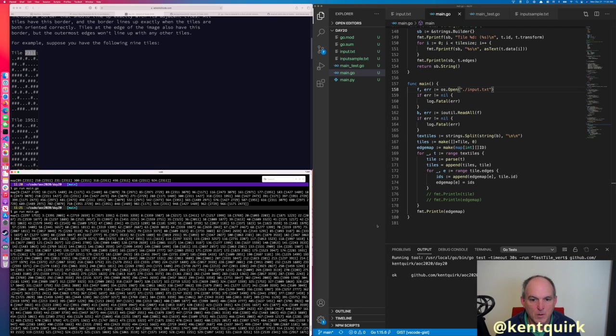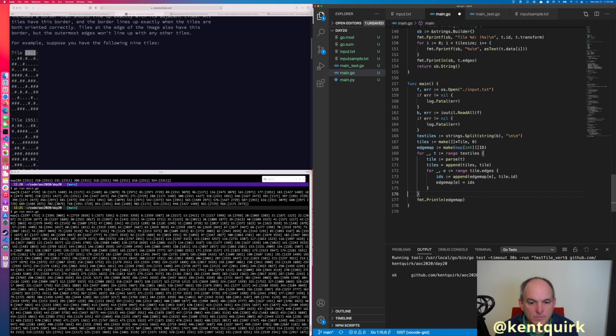So now, as part of our edge map, what we're going to do is, we have our set of IDs and we have everything in the edge map.